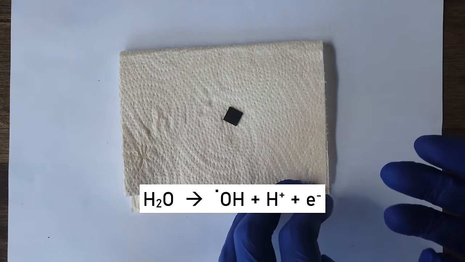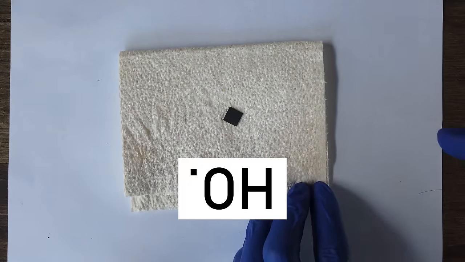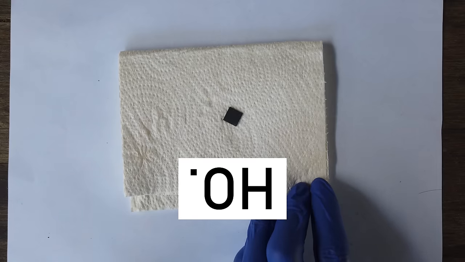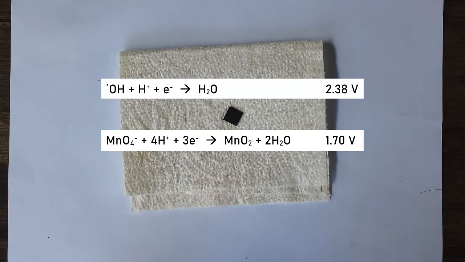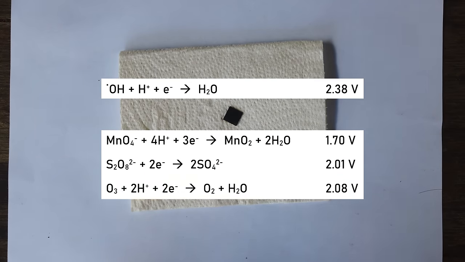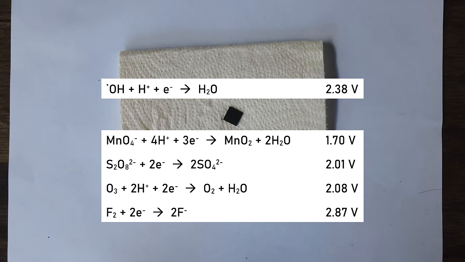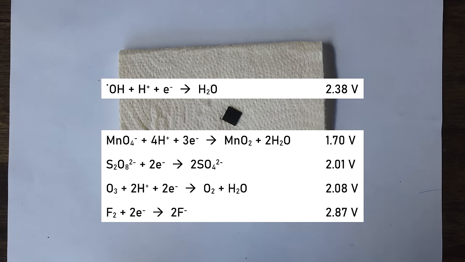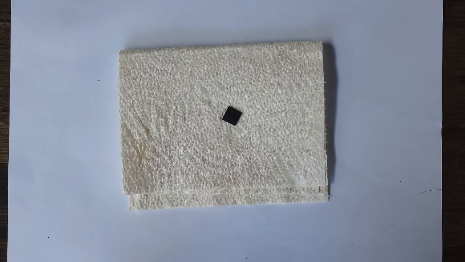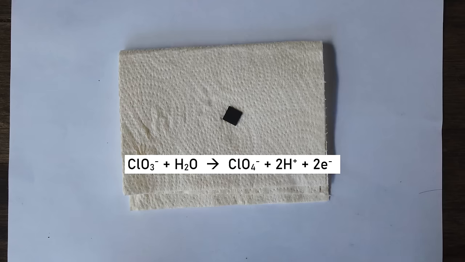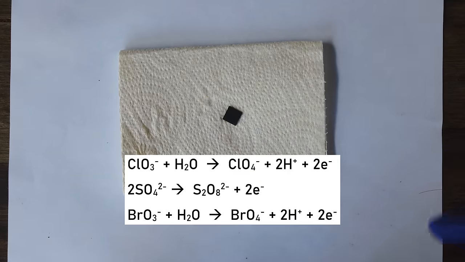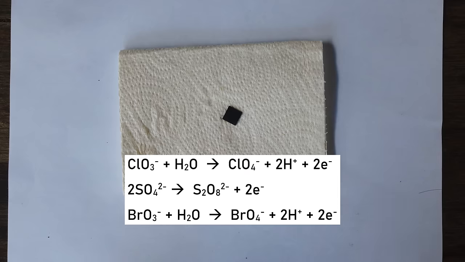As a result, we generate, transiently, a little bit of this thing, the hydroxyl radical. And this thing is a very powerful oxidizer. A higher oxidizing potential than permanganate, higher than persulfate, higher than ozone even. In fact, it gets into the territory where we're almost rivaling fluorine's oxidizing potential. Since we make not insignificant amounts of this thing, we can actually use it as an intermediate for oxidation reactions that are really difficult. Things like making perchlorate, or persulfate, or possibly even perbromate, which is really special, have been reported to have been done with these electrodes under very achievable conditions.